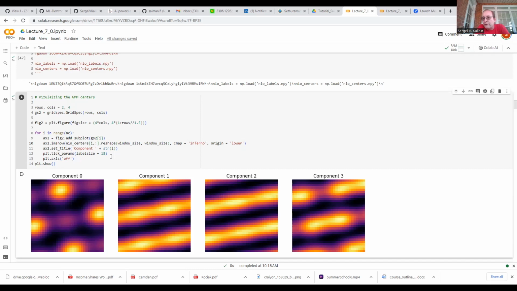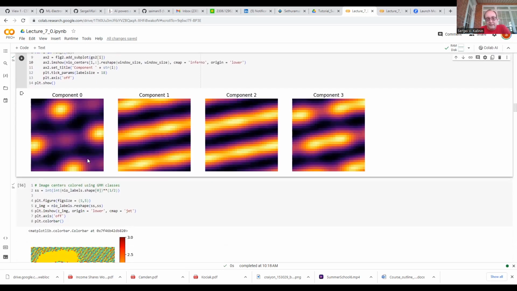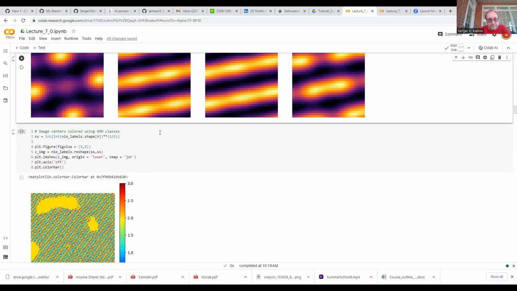For example, if we do the sliding window and FFT, should we choose a big window or small window? If we run the sliding window based on the identity transform, just taking sub-images, should we take a big window or small window?